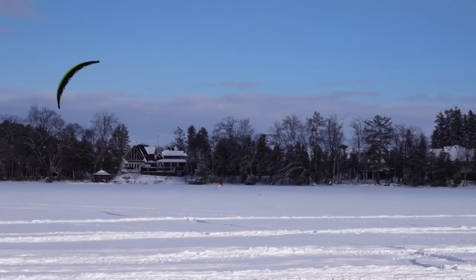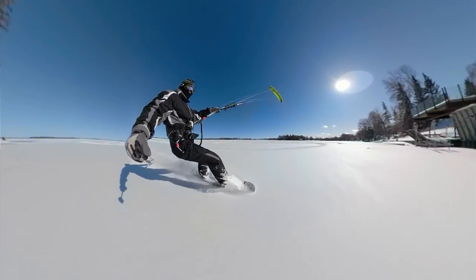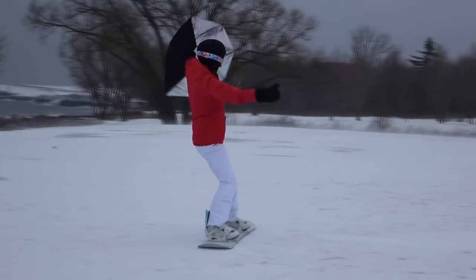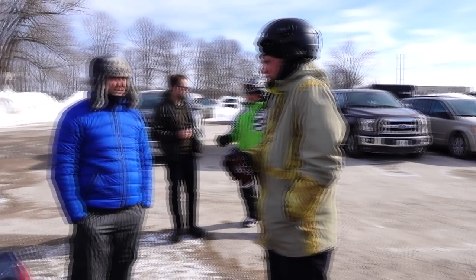When it comes to wind, 8 knots will get you going with specific gear, but in general 10 knots is a minimum to get moving. The real fun starts at 15 knots and up. Usually we don't go snow kiting in Ontario over 30 knots because the wind is just so gusty it's not enjoyable. Of course, the wind can be different where you kite, so make sure you check with your local crew.